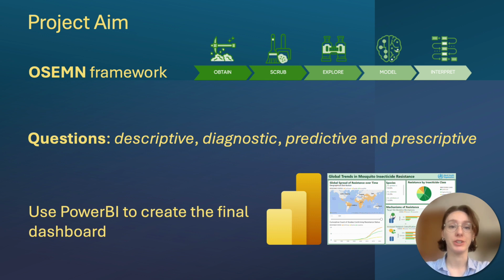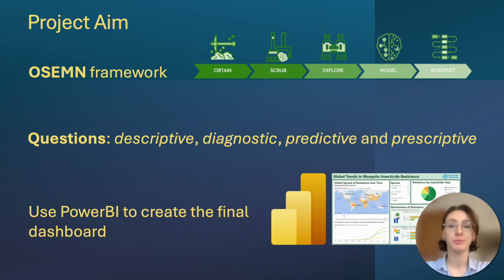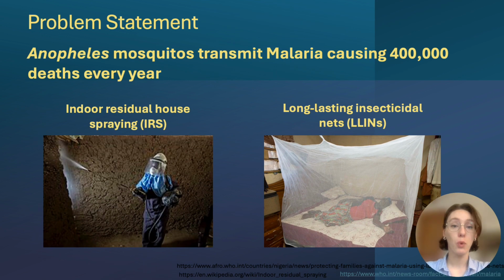I framed a definitive set of questions which guided the information I would include on the dashboard to be able to extract meaningful results. Malaria kills, on average, 400,000 people every year. Currently, the two main methods for vector control are house spraying and insecticidal nets. However, an alarming rate of vector resistance to these insecticides is causing a resurgence in malaria cases. Developing a new class of insecticides takes 12 to 15 years and costs over $250 million. Therefore, it's critical to build localized resistance profiles and tailored plans to tackle the spread of resistance using the current insecticides we have available at present.